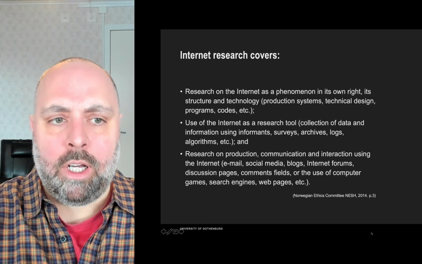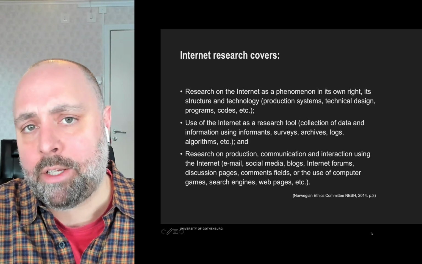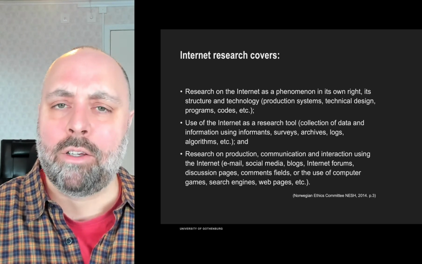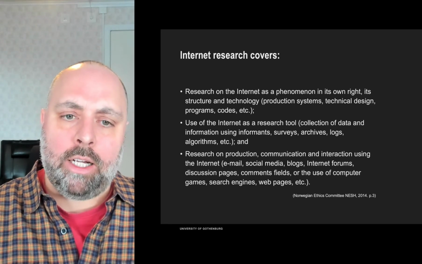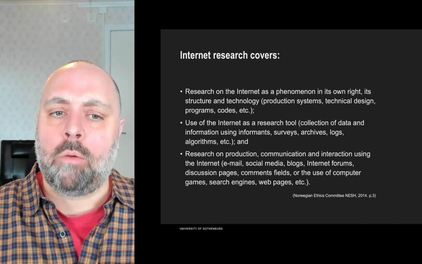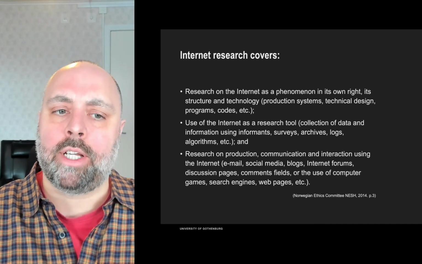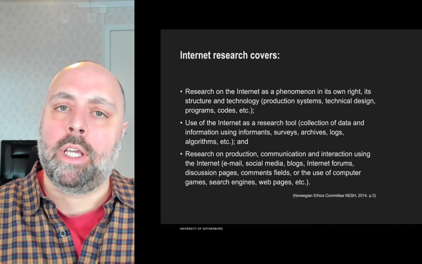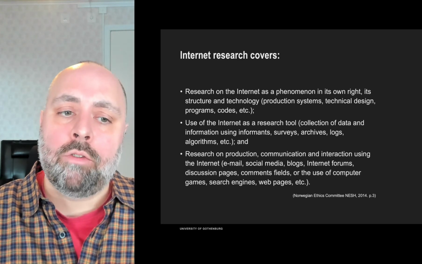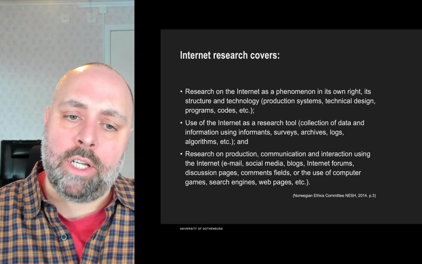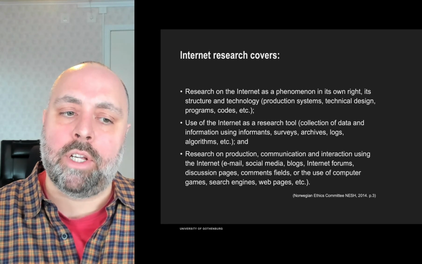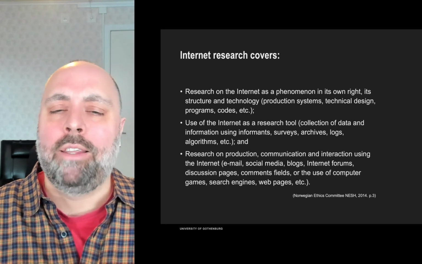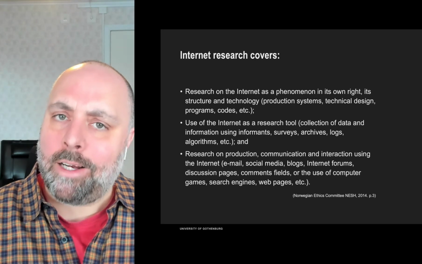If you look at the Norwegian Committee's guidelines, they talk about what internet research is. And they describe it as research on the internet as a phenomenon in its own right, its structure and technology. It could also be the use of the internet as a resource, as a research tool, the collection of data and information using informants, surveys, archives, logs, and algorithms, etc. That's not the same thing as studying the internet.